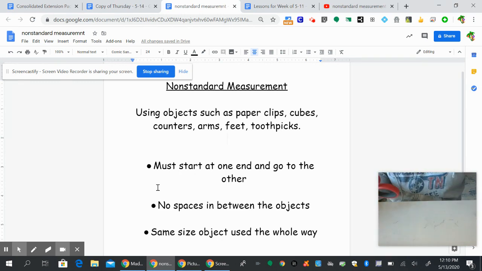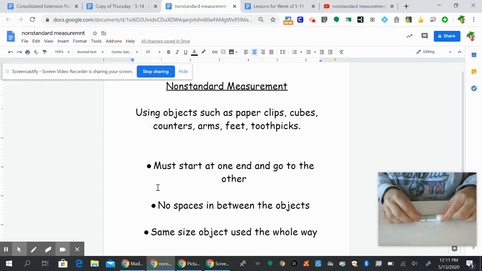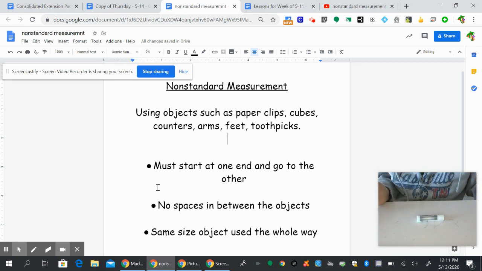Let's try another one. I have a chapstick. Do you think it's going to be more than the ruler or less? All right, let's measure it. Tell me if I'm doing this right. Does this look right?